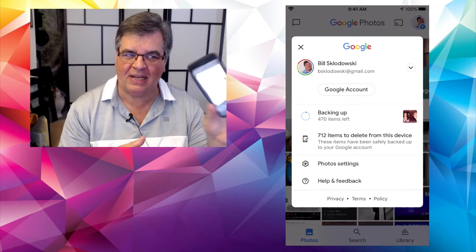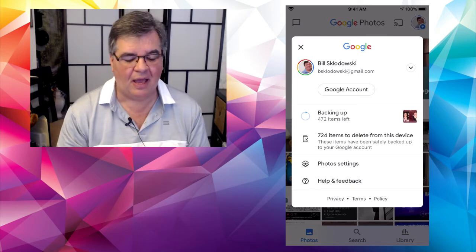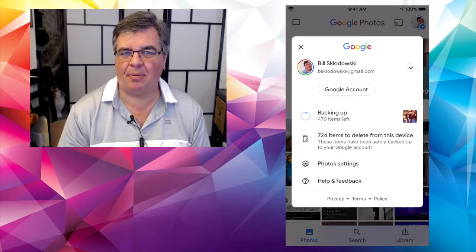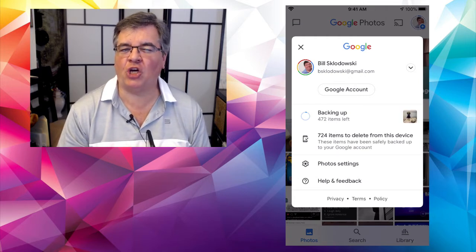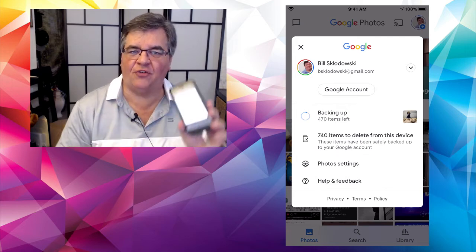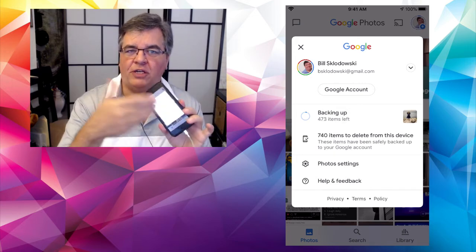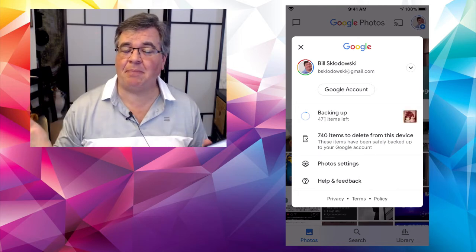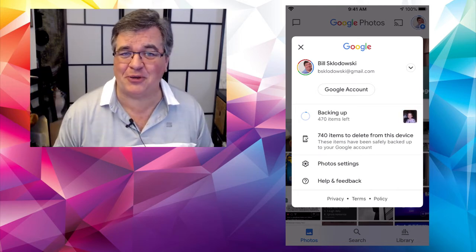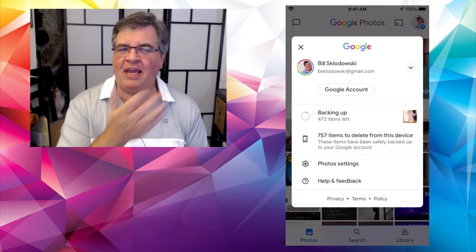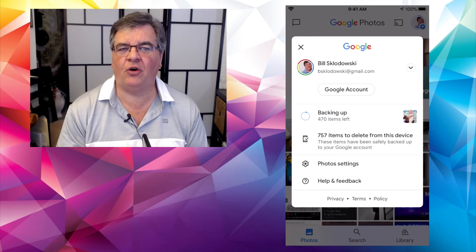Okay. Meaning my phone. This is the device. And here's the cool thing. When it gets them all backed up from my phone, it's going to offer to take them off of the phone itself, off of the storage on the iPhone, so it frees up that space so you can take more photos and videos, okay? And don't worry, they're all going to be out there on your Google Photos account.